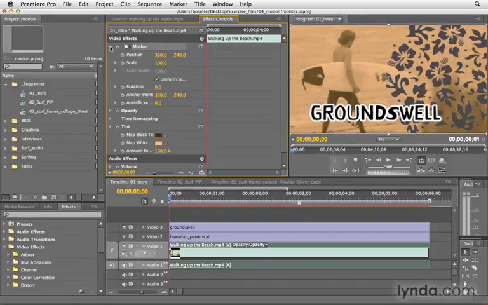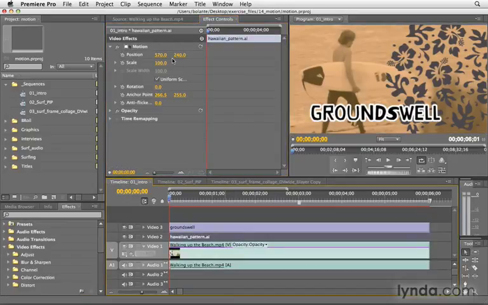I'll open it. Initially, a clip is centered on the screen at 100% scale, and it's oriented so its sides are parallel to the sides of the screen. Its rotation is 0. But this graphic, the Hawaiian pattern, which started at the center of the screen, has been shifted to the right. I'll show you how to modify a clip's motion properties to reposition graphics like this or to create picture-in-picture effects. I'll switch from this sequence to a sequence called O2, Surf PIP.